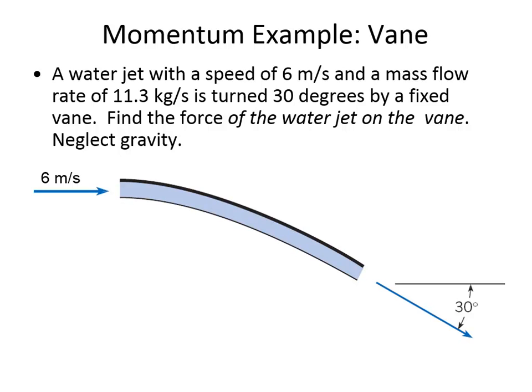We've got the sum of the forces required to hold the system steady is the mass flow rate out, velocity out in x, minus the mass flow rate in, the velocity in x. Okay, so the force required to hold the system steady will be the mass flow rate times the velocity out, which is v times the cosine of 30, minus the velocity in, which is just v. It comes in at v and exits at v times the cosine of 30. And where v is 6 and the mass flow rate is 11.3, we've got 11.3 kilograms per second.